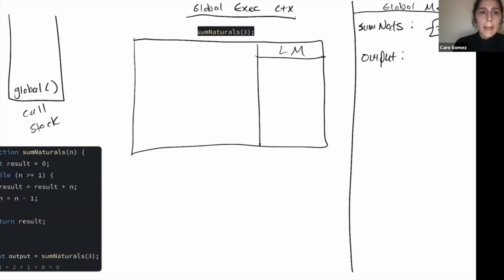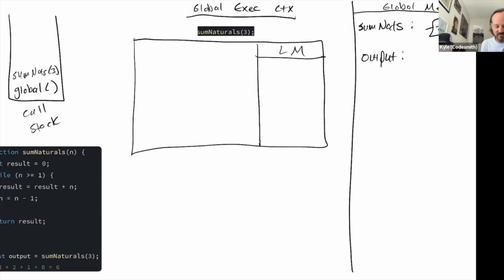Exactly. And this is an important thing to remember, because the reason that we get this local execution context is because we push it onto the call stack, right? As soon as we invoke a function, we push it onto the call stack first. By doing so, it creates what we're calling the local execution context for us. As you can see, I am a very lazy engineer, and I am going to abbreviate some naturals to be some nats for the rest of the evening. You'll see why in a few minutes when you see how many times we're going to write some nats tonight. So if you see some nats, we are referring to some naturals.